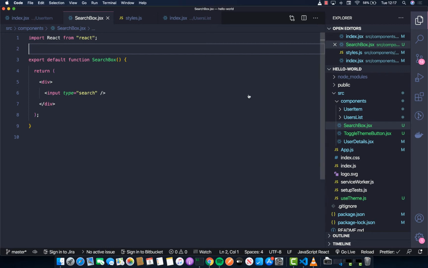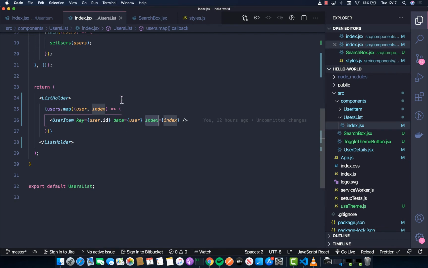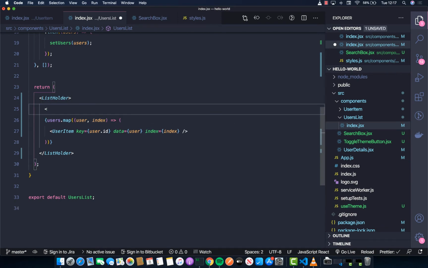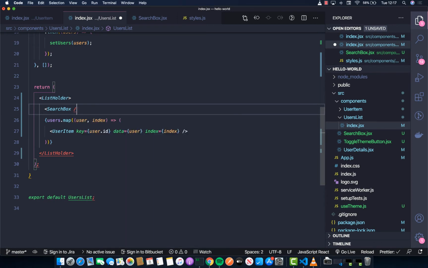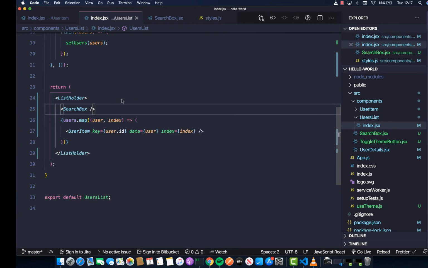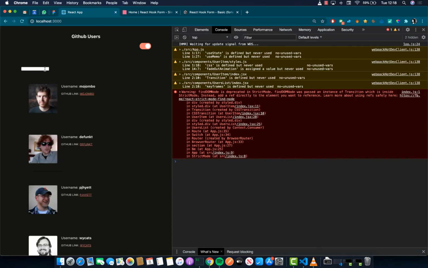Now let's refer to it inside our user list component. Just above where we are rendering the list, we'll reference the search box component. And let's see how it looks. So it looks like a normal text box, and we can type in it.